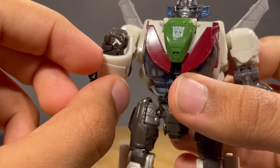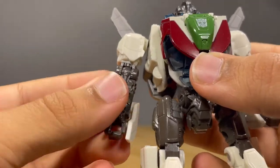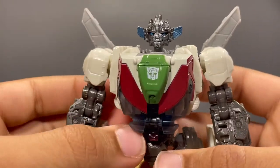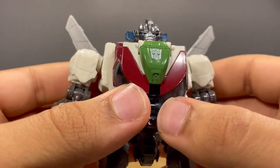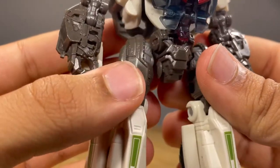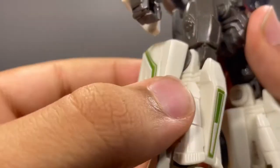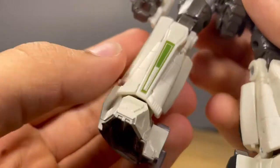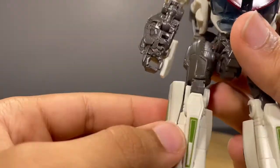There's a little part that sticks out on the arm I don't really like, but you can just take it off and it looks a lot better. Since I like all my figures to be 100% complete, I'm just gonna keep it on. The chest area looks really cool — you got the Autobot logo in green and the front of his vehicle mode, which looks really nice. The crotch area has some detail as well, and more sculpted detail on the legs and thigh rotation area. There's some green painted pretty cleanly on both sides, and the foot is painted white, which doesn't perfectly match the molded plastic white, but it doesn't look that bad.